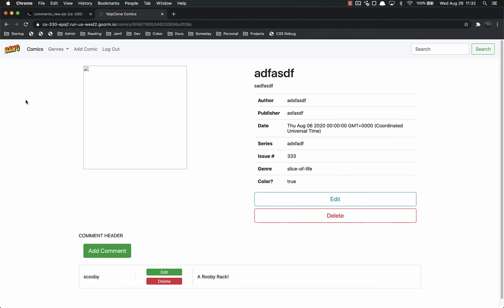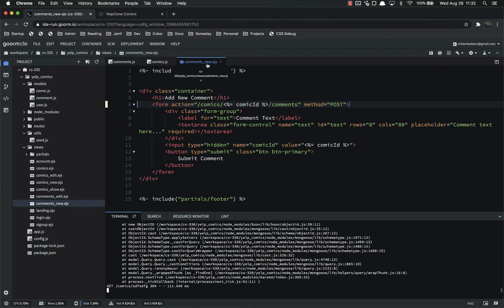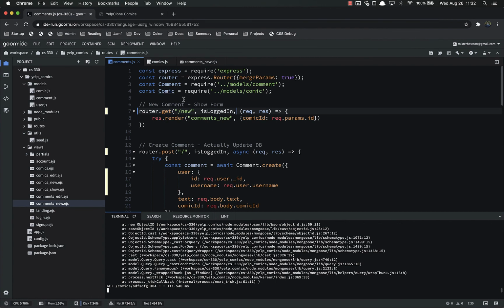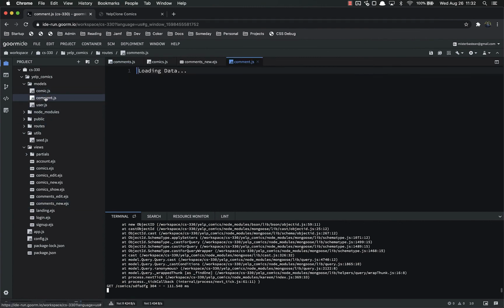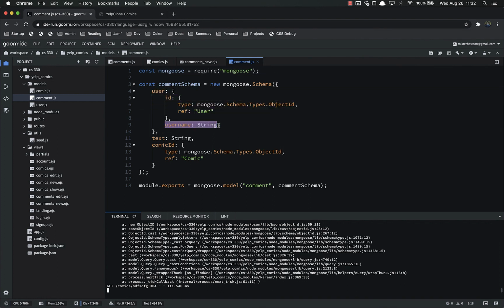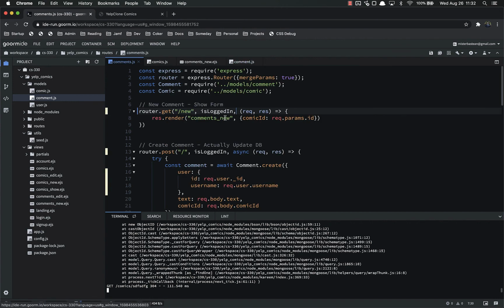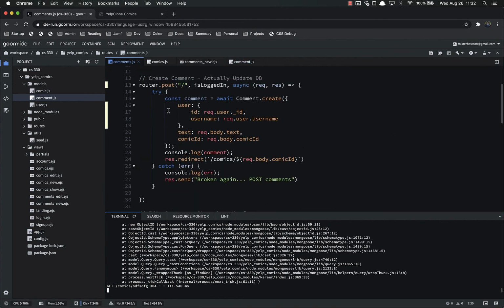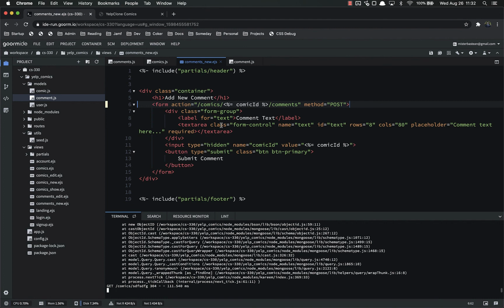In the next couple of videos, we're going to refactor our middleware to make it DRY, and then we're going to get into authorization. In this video, however, we added data association between our comments and our users. So our comment model now has an updated user section that includes an ID and a username. We also updated our comments create route so that it no longer asks the user for the username, it just pulls it from the currently logged in session. And then we updated our comments new form so that it no longer asks for the username, it just pulls it from their logged in session.